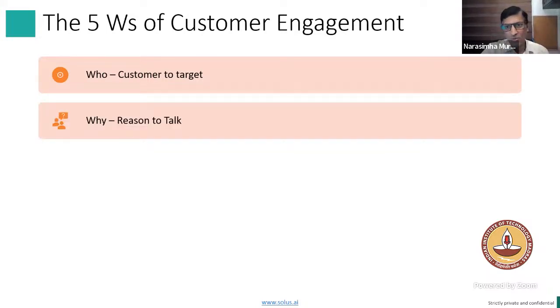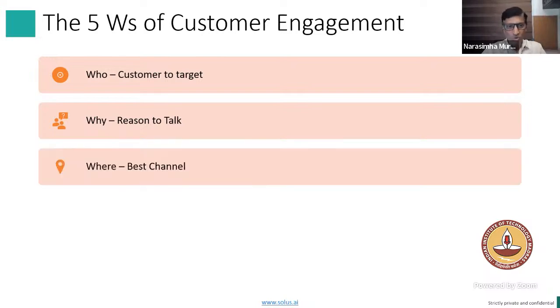The next one is, once you have decided which customer, you also need to know what you are going to engage the customer for, right? There must be a reason why you want to engage with them. So there is a reason to talk to the customer, and talk here is loosely used for different kinds of engagement, whether it is sending out a message to them, could be in-store conversation, could be online conversation, could be different kinds of conversation and transaction, right? So you know the customer that you want to talk to, you know why you want to talk to them.